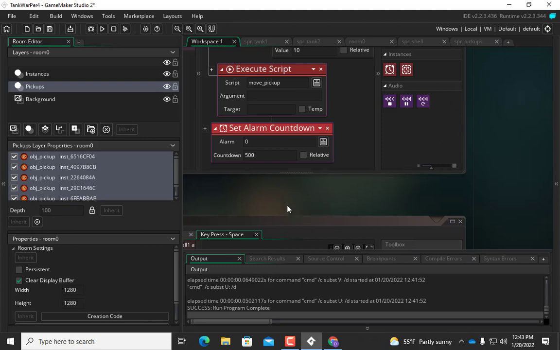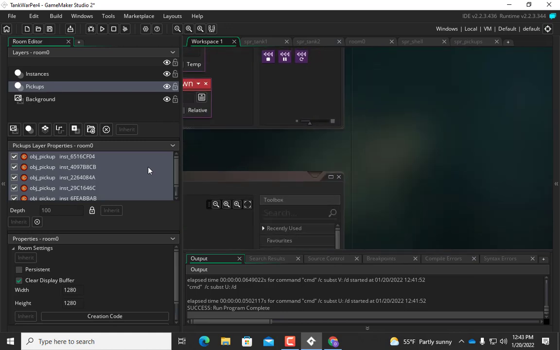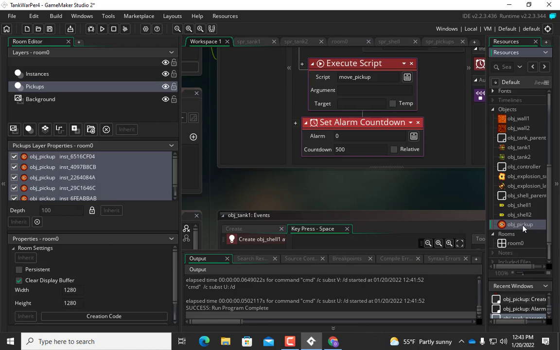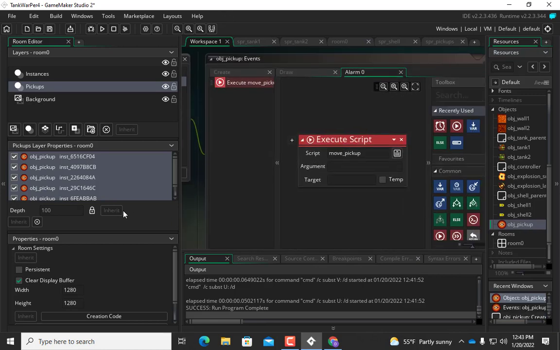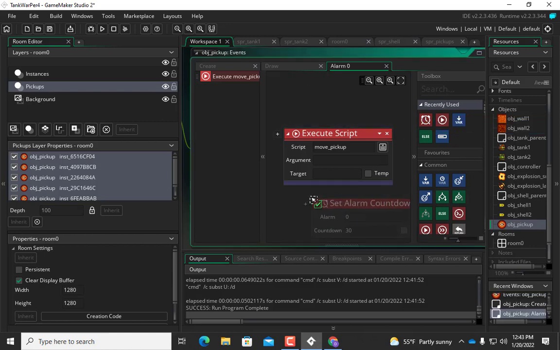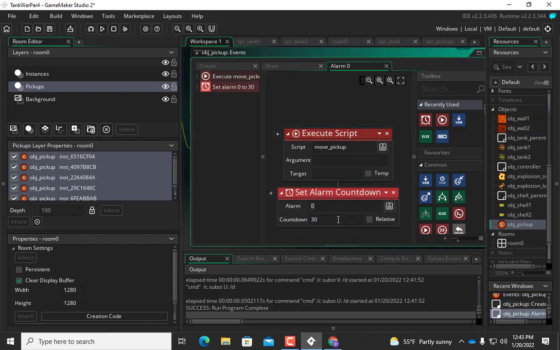when the alarm goes off in the pickup, not only do we have to move it, but we also have to set the alarm there as well. Okay. So set alarm 0 back to 500. Okay. So now, notice that we had to do that in all 3 spots. That's a good indication that you need to move that into the script, and that way you only have to do it in 1 spot. So we're going to pull that into the script perhaps next time.